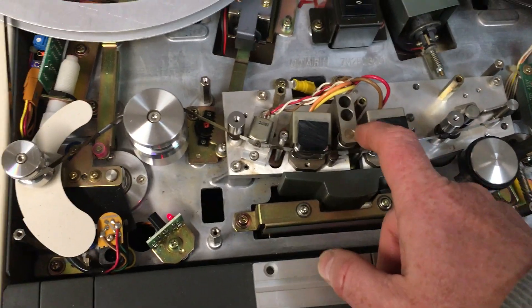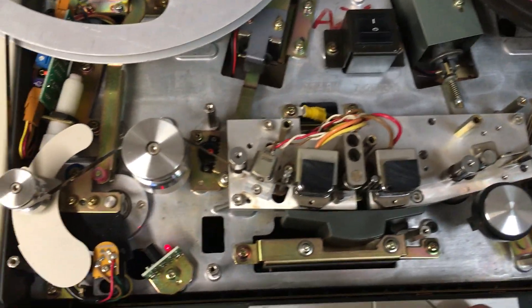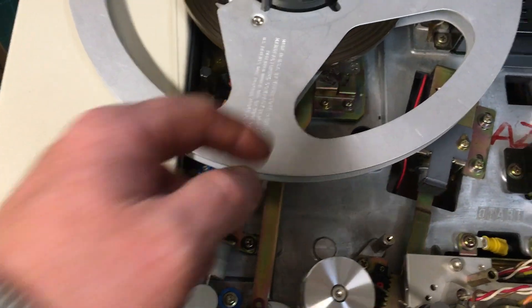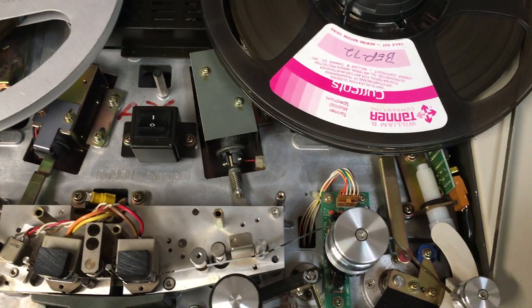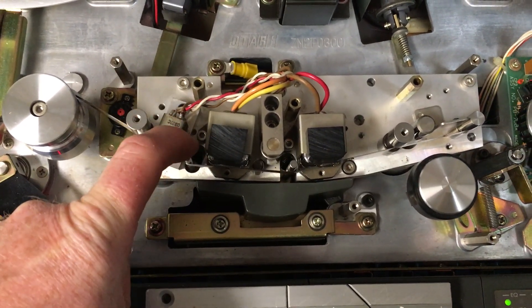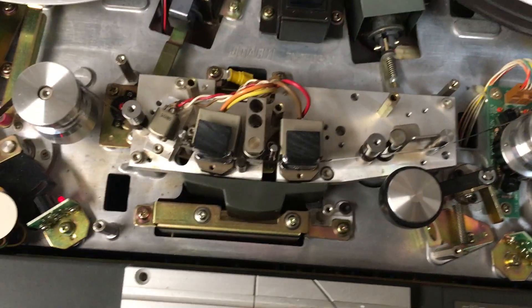You can't see where the pivot points are because they're underneath the head, and I've got the head installed at the moment. The other important ones were the reel brakes — they pivot just under here. They were completely seized, or at least mostly seized and incredibly sluggish. In the case of the tape lifters too, there's a bunch of levers underneath for that motion, and they were literally seized until I moved them by hand.